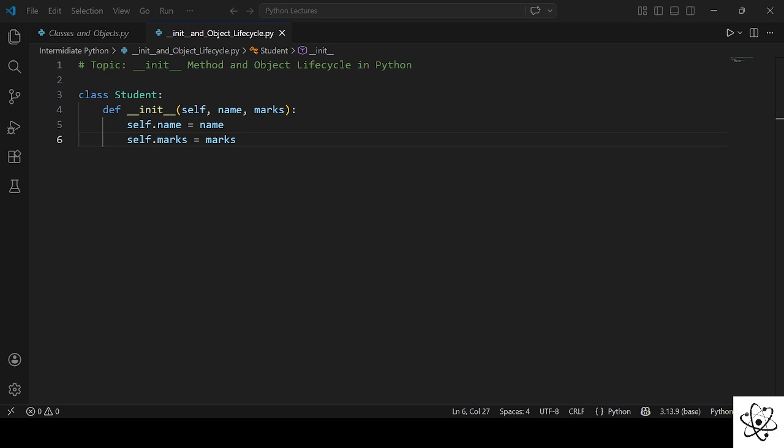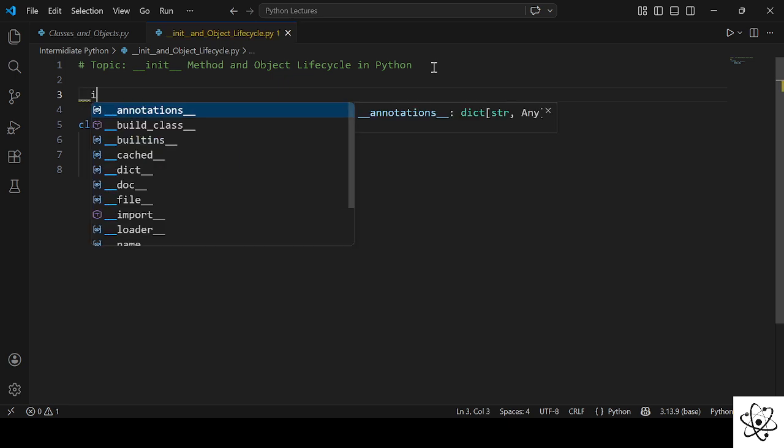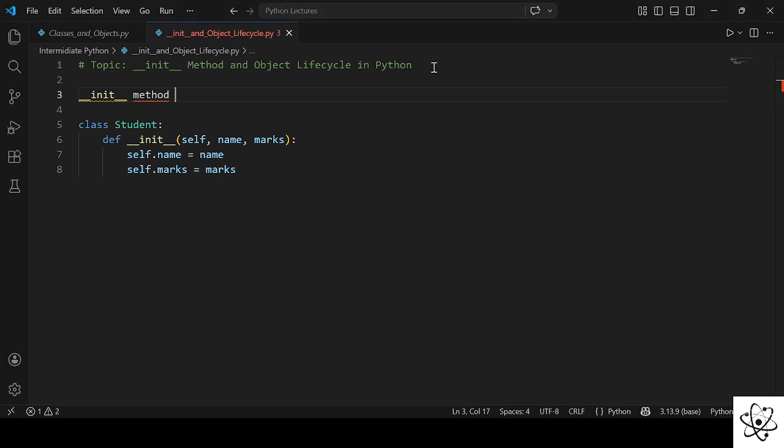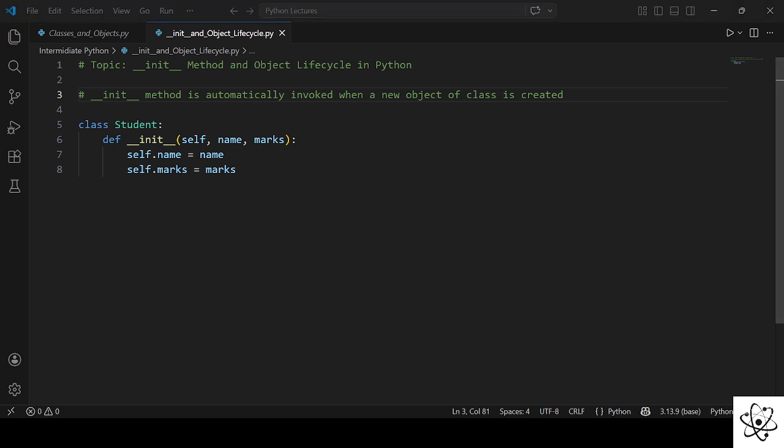When we are talking about the init method, if I have to write or tell someone, I will say: init method is automatically invoked when a new object of a class is created. Basically this is what I will say init method is.